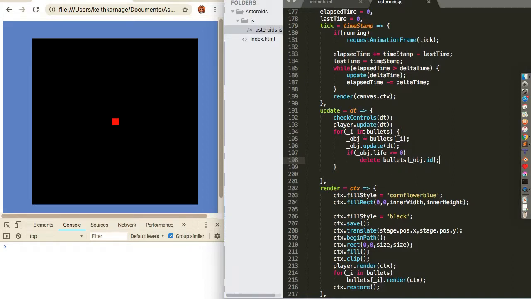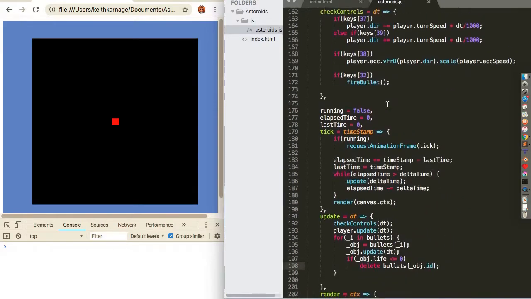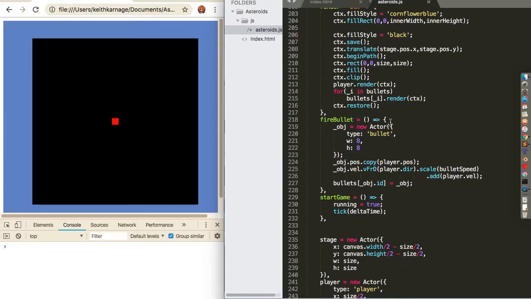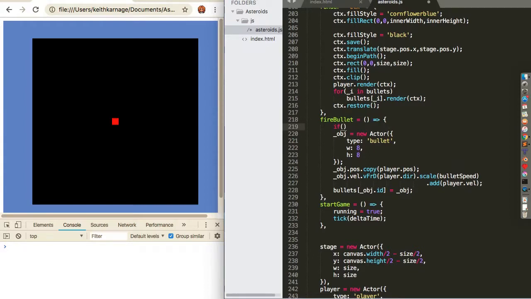Alright, so is that everything? We got firing speed. I didn't check for firing speed though, so I'm going to go if player.firingTime is greater or is less than 0.